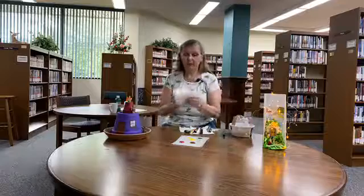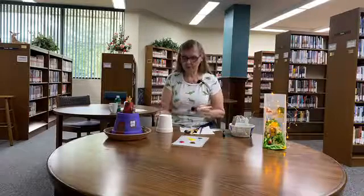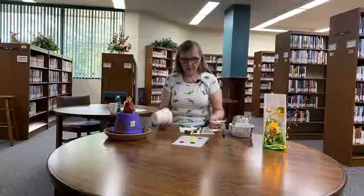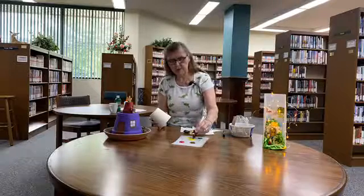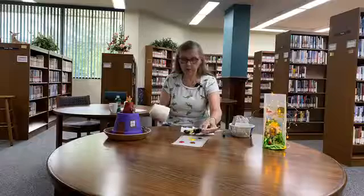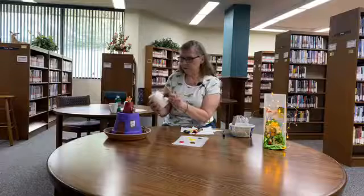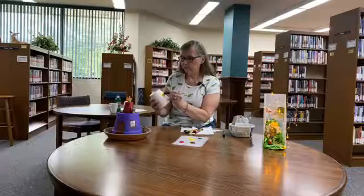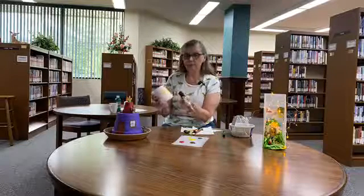Okay, we've got a little terracotta pot that is from a dollar store, and it's already been painted white. So all we did was take some of your little brushes, and first of all we'll make some windows. So we'll take this brush, I think, we'll try this. Because it's white, we made these windows white, and we'll make just a little square, like so. And it doesn't have to be exact because we're going to put a windowsill on it.